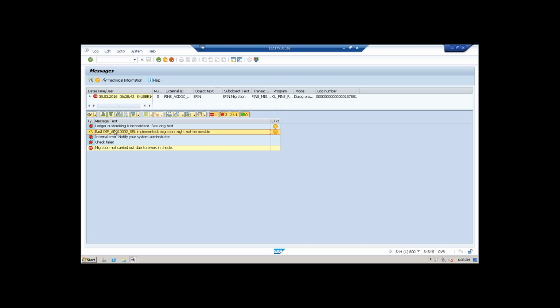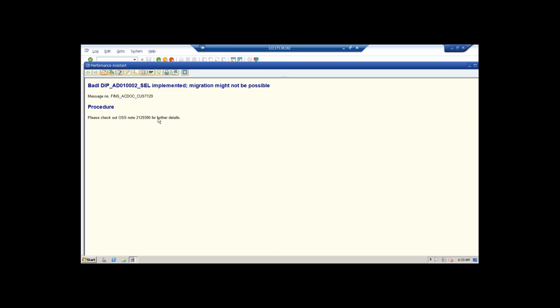Just give me a minute. I'm just going to write the body name. DIP, AD010002_SEL. This is the one that will point to the same note. So it's asking us to take it out?